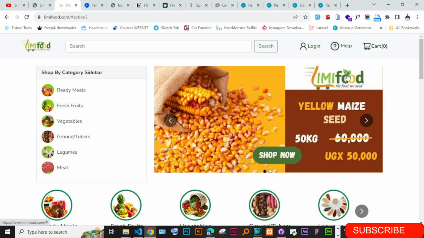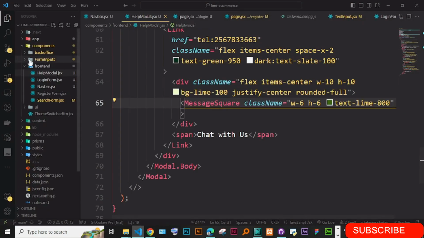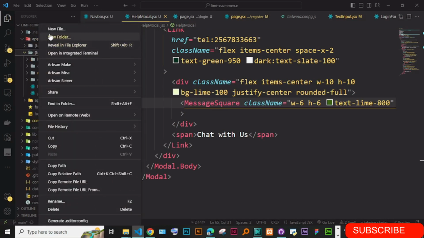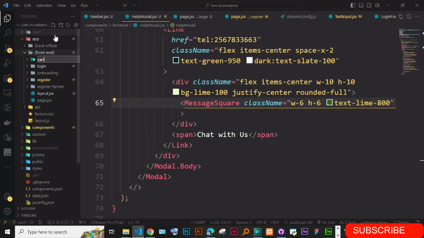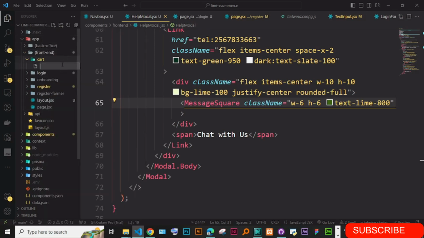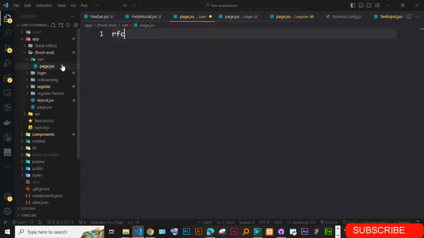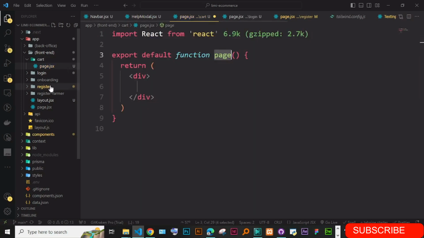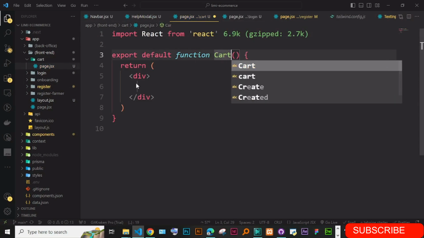So the cart, you're not going to work on it right now, but you can just create its page. Just go ahead and create this page, front, and you can just say new folder, you can just say cart, and then you can just add the page. And then you can just create that page and we'll leave it there. And just go and say here cart.